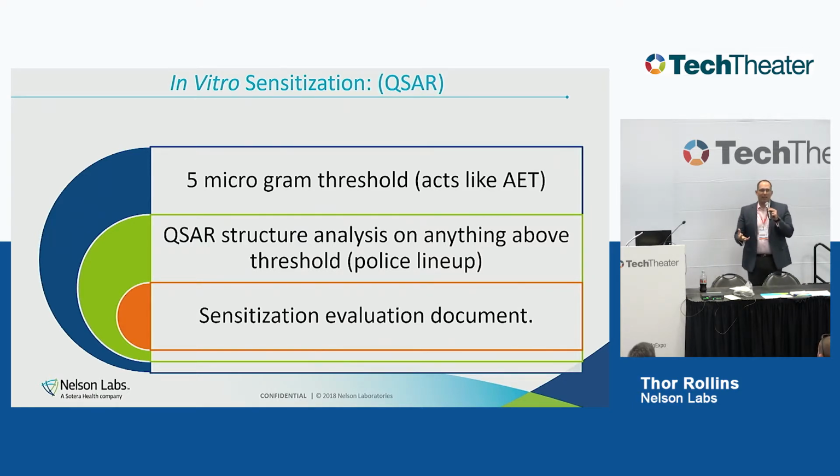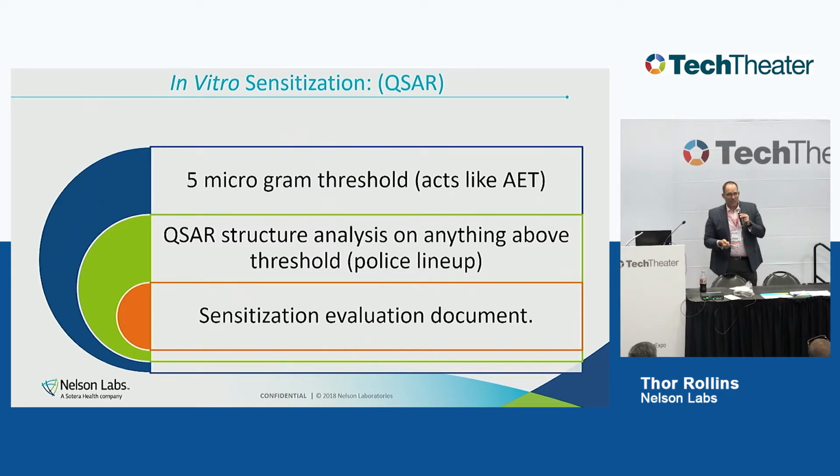My best example of this is a police lineup. We put a bunch of chemistry up there that we know are sensitizers, and we look at what they look like, and we compare it to the chemistry that came off your device and ask, does anything look like a sensitizer in here? Using this chemistry and the 5 microgram limit with the QSAR evaluation and these in vitro tests, we feel like we can get a very good, encompassing look at sensitization.